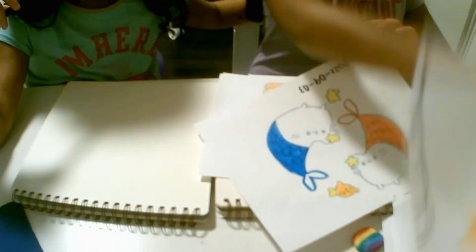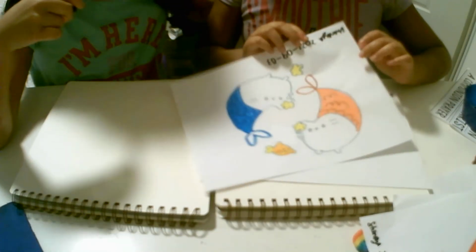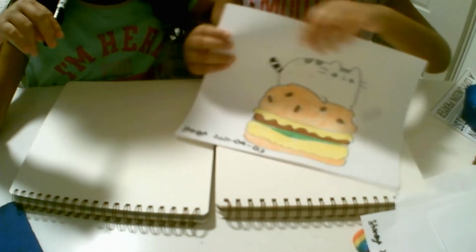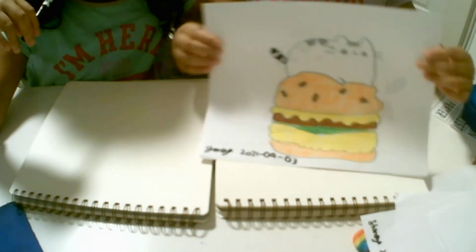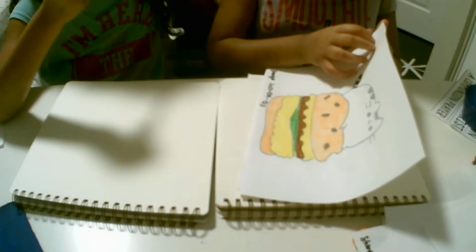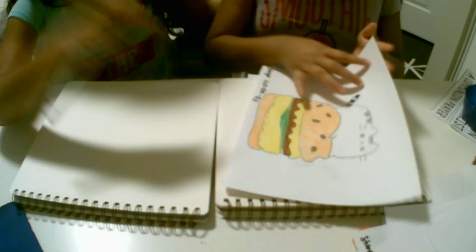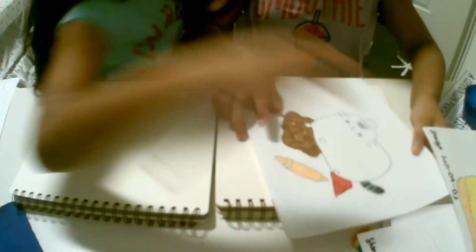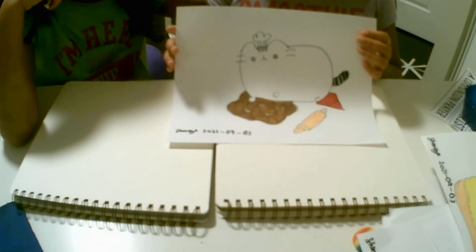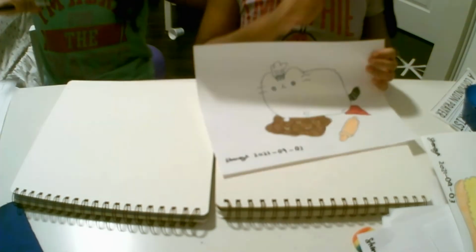Next one I did is a mermaid one. It's so cute. I'm a good drawer. And this is a hamburger one. And my next one is, oh no, it's coming. Get out of here. This is my next one, because he's making a dough. Let's get started.